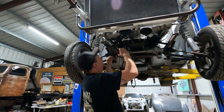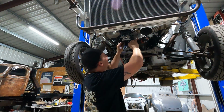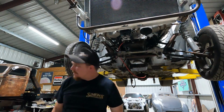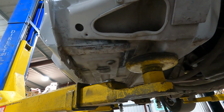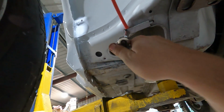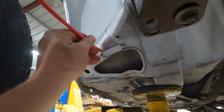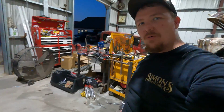So we take this ground wire that's red, put a bolt through it. Don't hand start it. I mean, really, if you squint, ain't that bad. Now for my next trick, we take this. Don't want no wires showing. Don't want to be trashy. Put that right there. That's as good as putting an eyelet on there. Look at that. Chassis ground. Told you, if you squint, it ain't that bad.